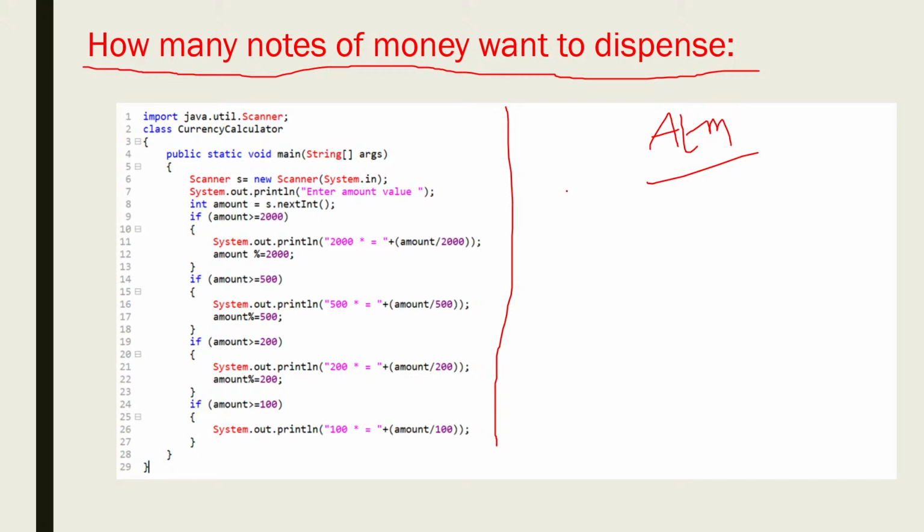I want to withdraw some money from my account. I'm entering 2,400. For this, how many 2,000 notes will come for me? How many 500 notes? How many 100 rupee notes? How many 200 rupee notes will come? We need to calculate for this amount.